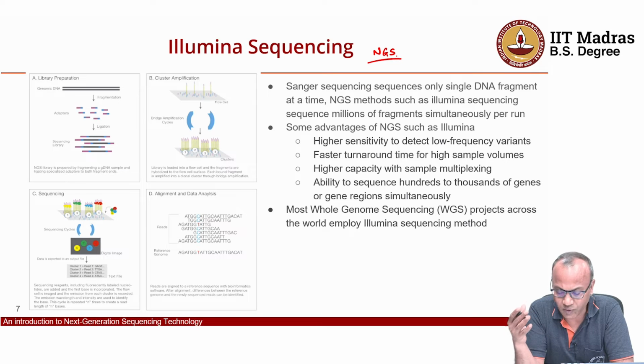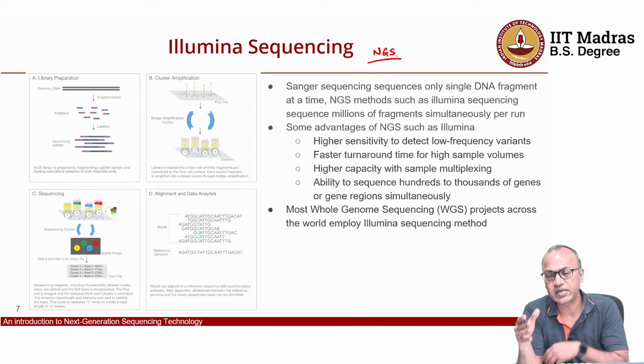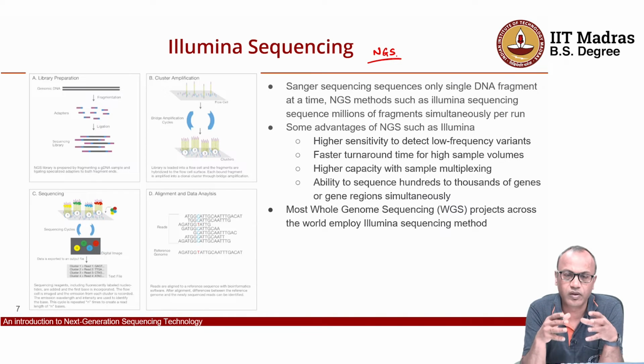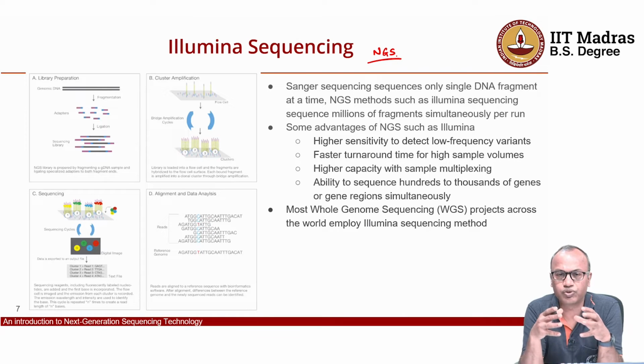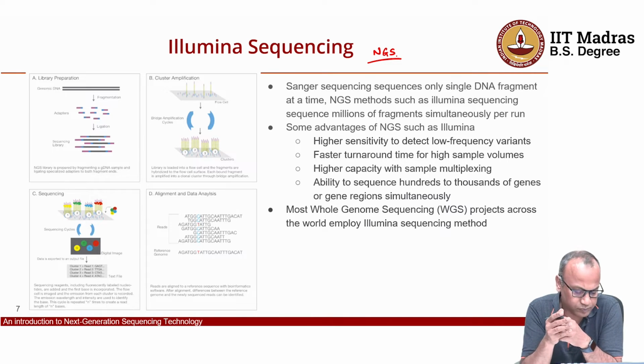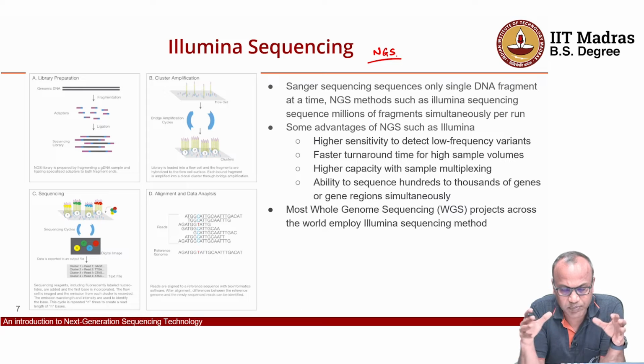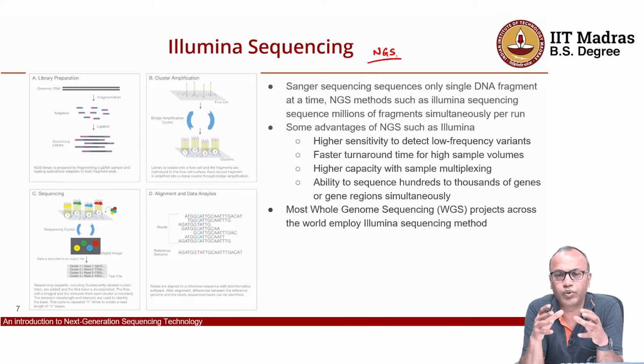So just to give you an overview of how it is done, the basic principle remains the same. We are incorporating a nucleotide which doesn't allow the DNA polymerase to move forward because it doesn't have the availability of a 3' hydroxyl group. So the technology basics remain the same, the chemistry and the way we do it changes.